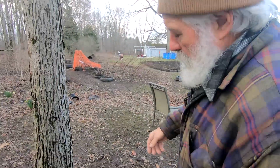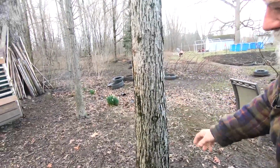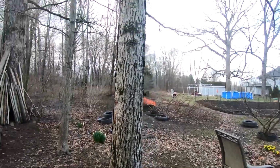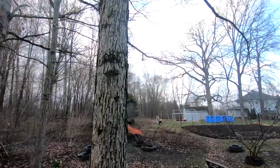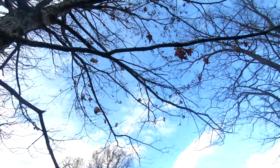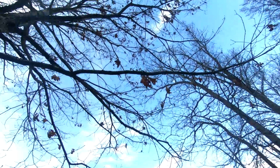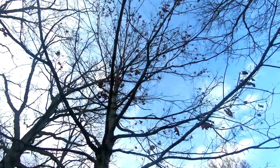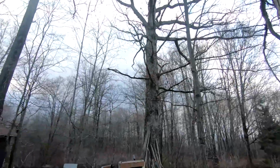This little tree here really hasn't done much on acorns, but this little white oak, you'll look up here, this is in March, and you'll see it's still got leaves hanging on it, okay? We can step back a little bit and you can see it's still got leaves hanging on it, and the big mother tree over here, its lower branches, it's still got leaves hanging on it, okay?